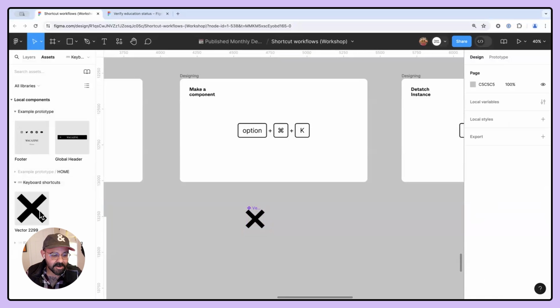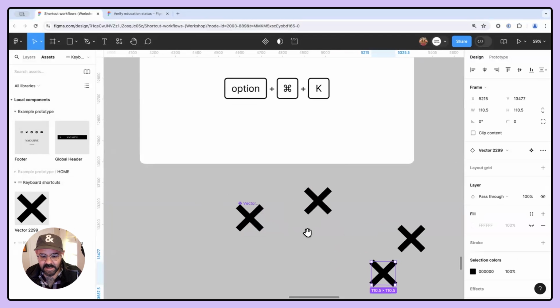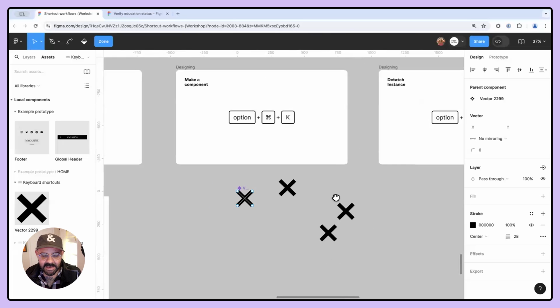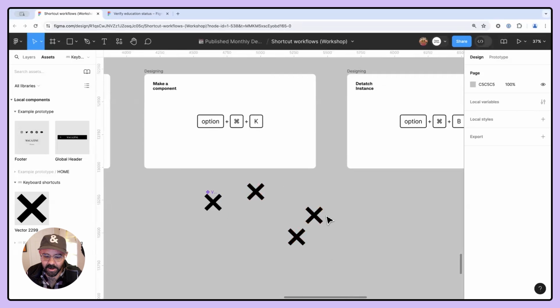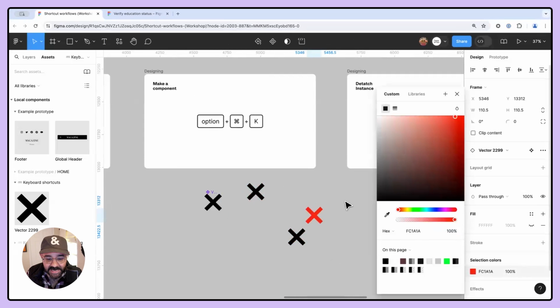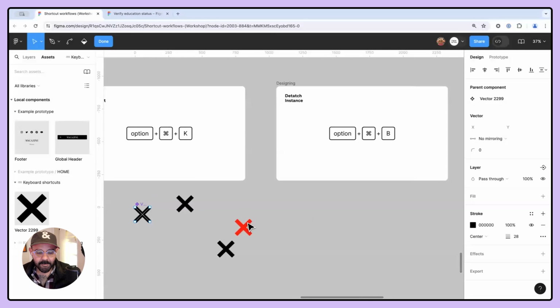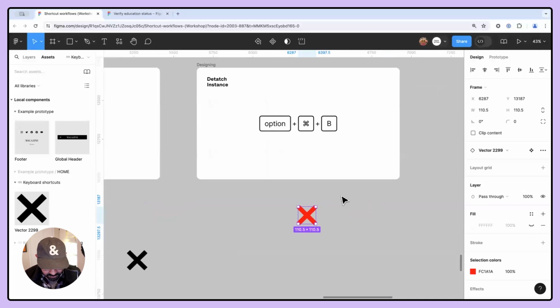So here under keyboard shortcuts, I can see that object. I can create a bunch of instances, that can control the object, and change how those instances behave, even if the instances have a different color or different properties associated with them, they can continue to be modified. But now if I want to break that, Option Command B.